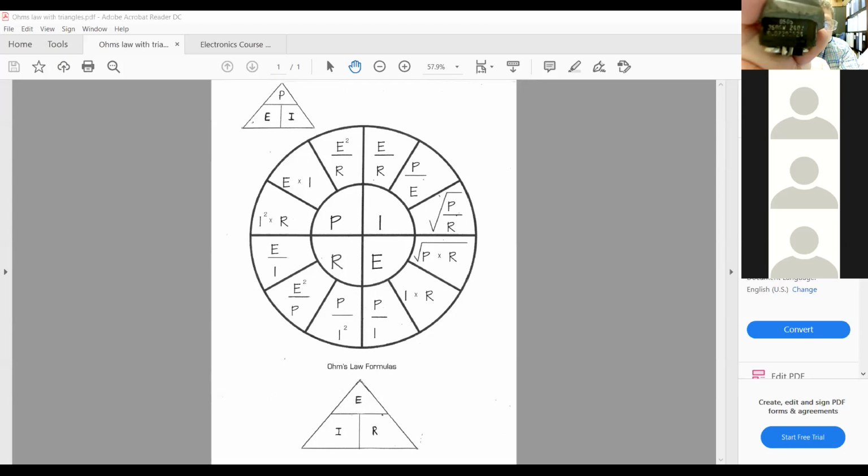But y'all get your calculators out or your phones. You got a calculator on the phone, and work with me through this. And I would like for you to tell me, how do I calculate the amp draw for that heater element right there? Now, the wattage, the 3,500 watts, that's represented by what letter in the formulas? You know, we measure power in watts, but what letter is it in the formula? What letter do we use for power?